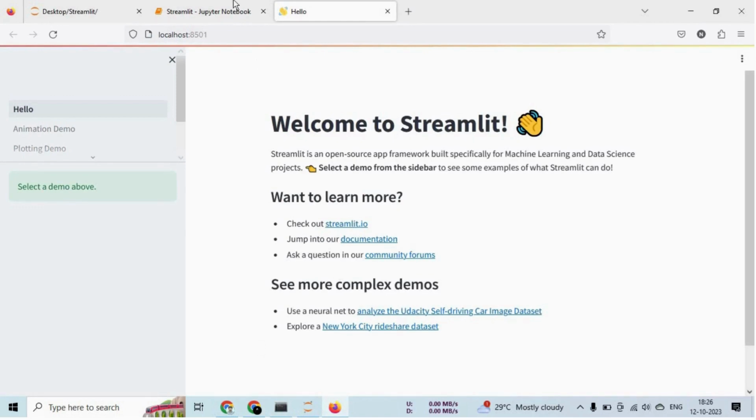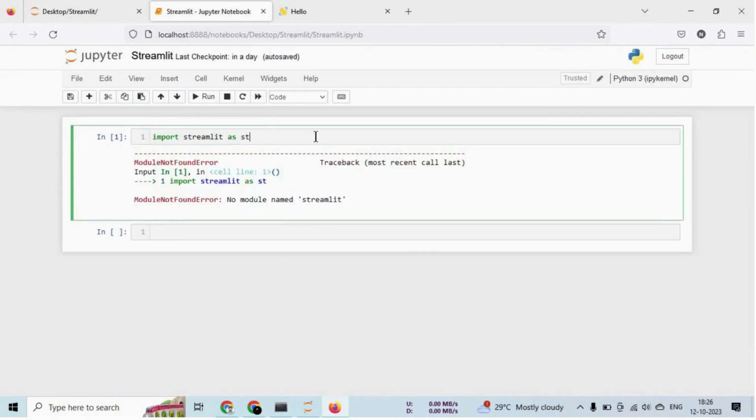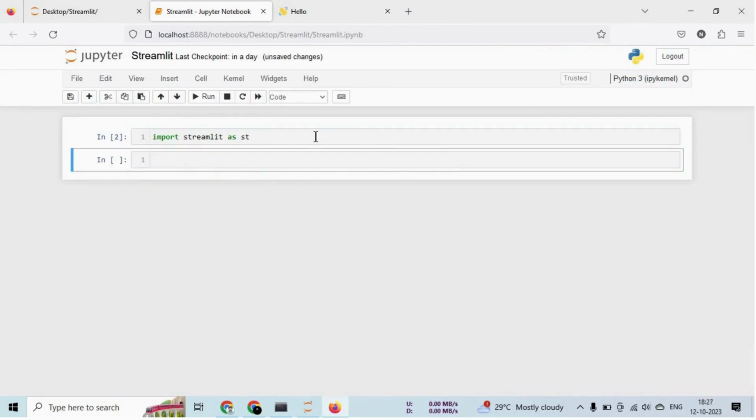So now let's move again to the Jupyter notebook and try to import the library. Now this time you can see the code is successfully executed and we didn't get any error. Now you are ready to build web applications using Streamlit.